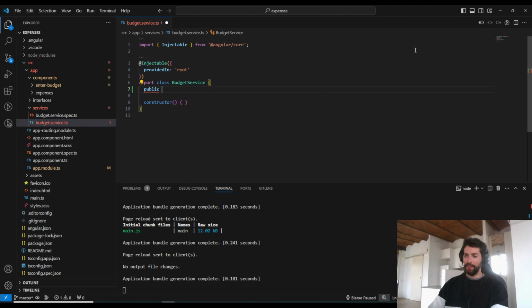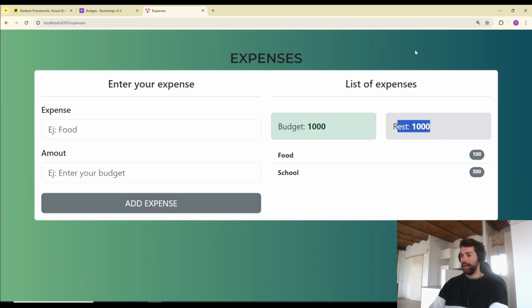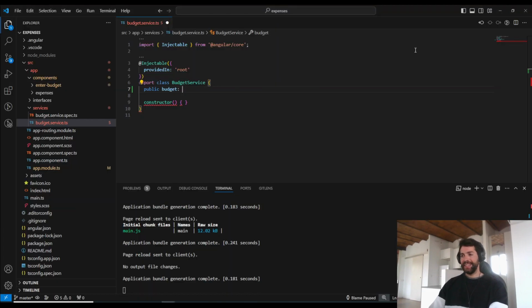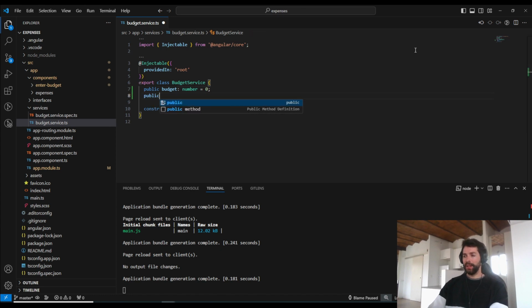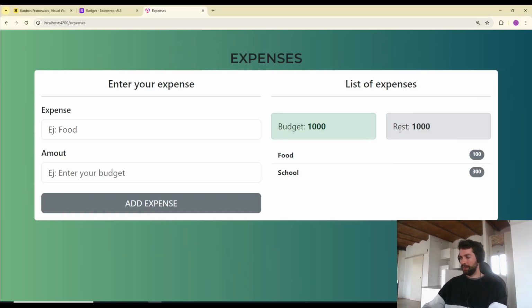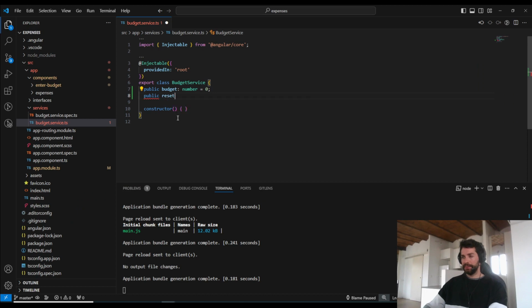The name of the variable is going to be budget, and the type is going to be number, and I will initialize these variables as 0. And I will create another variable here for the rest. Also, it's going to be of type number, and here we have the two variables.